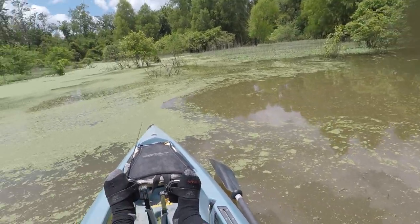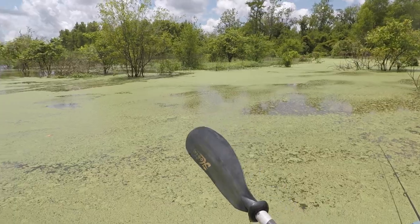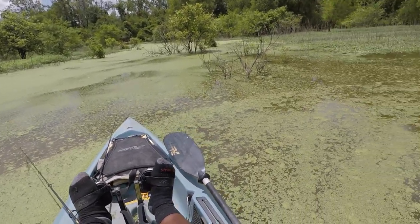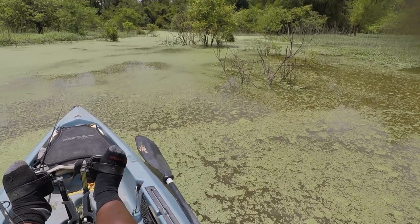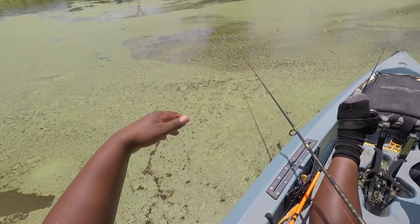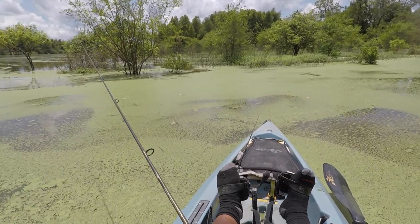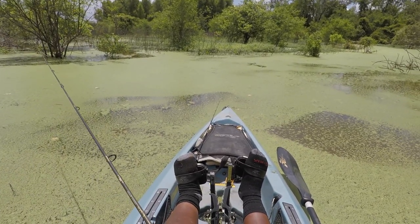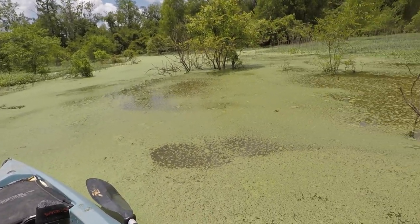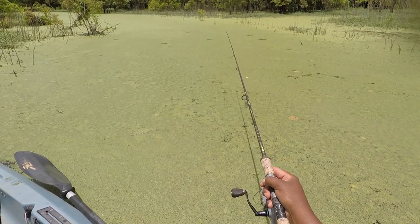Now that I'm really looking at it, maybe the water is rising because I'm looking at water in the woods that wasn't there last time I was here. But we're not gonna let that stop us. This green stuff you see — I think it's duckweed, let me know in the comments — that's going to be our key to catching fish today. The fish are under this stuff right here. It's hot, and the fish have shade right here under this green vegetation.